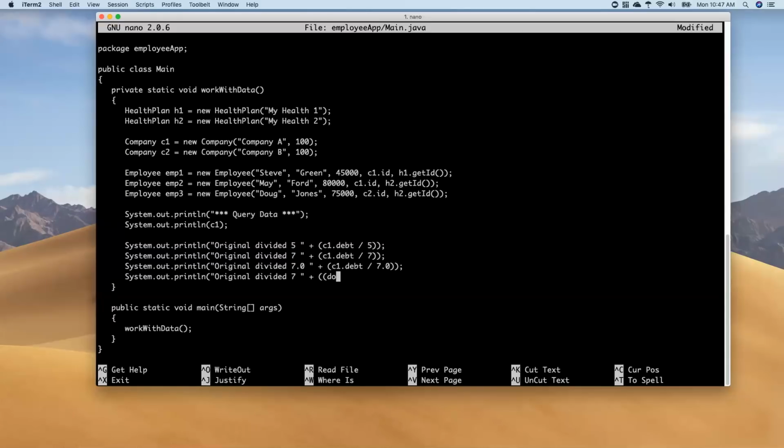So one of the things we could have done, instead of dividing by the 7.0, is we could have typecast the debt. Typecast, we put the word double in front of it. That makes C1 debt a double.